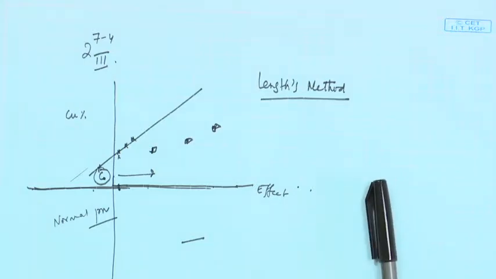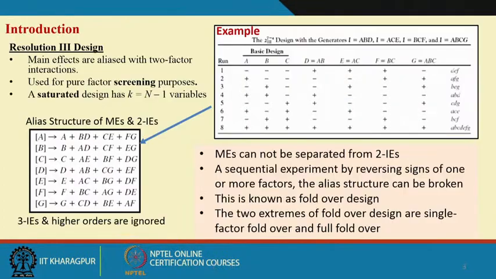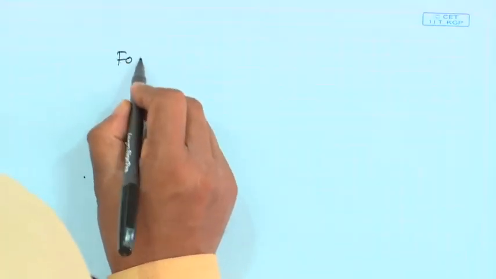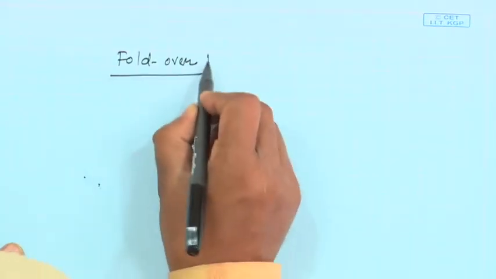So, the Lenth method we are not discussing, but the Lenth method is a two-stage method, and you can Google it and actually do some kind of study with yours. So, this is what is basically the foldover design. Now, let me give you the gist or summary of foldover design.